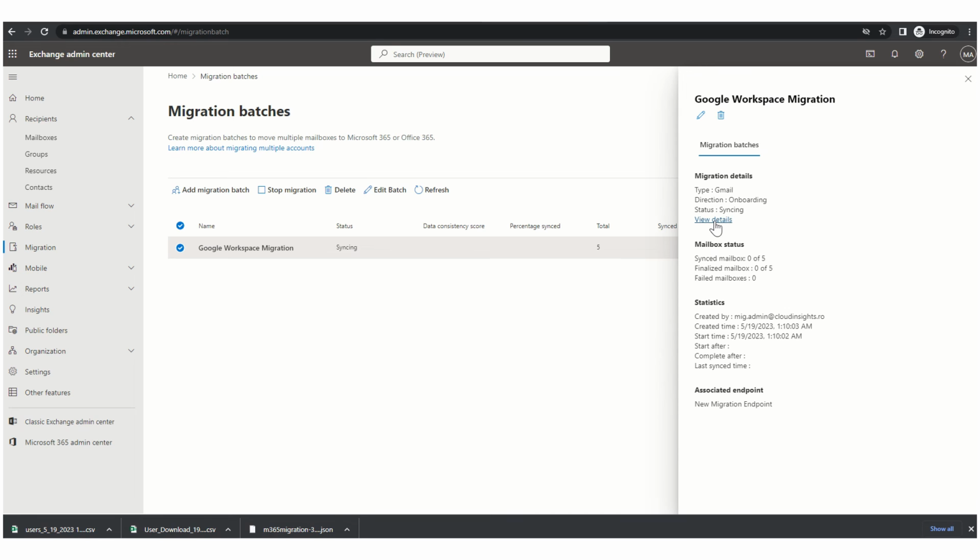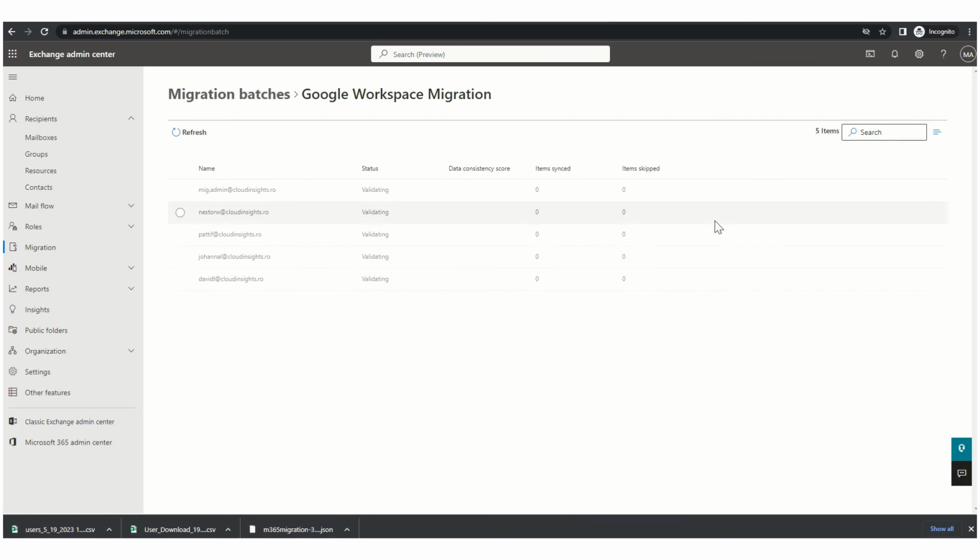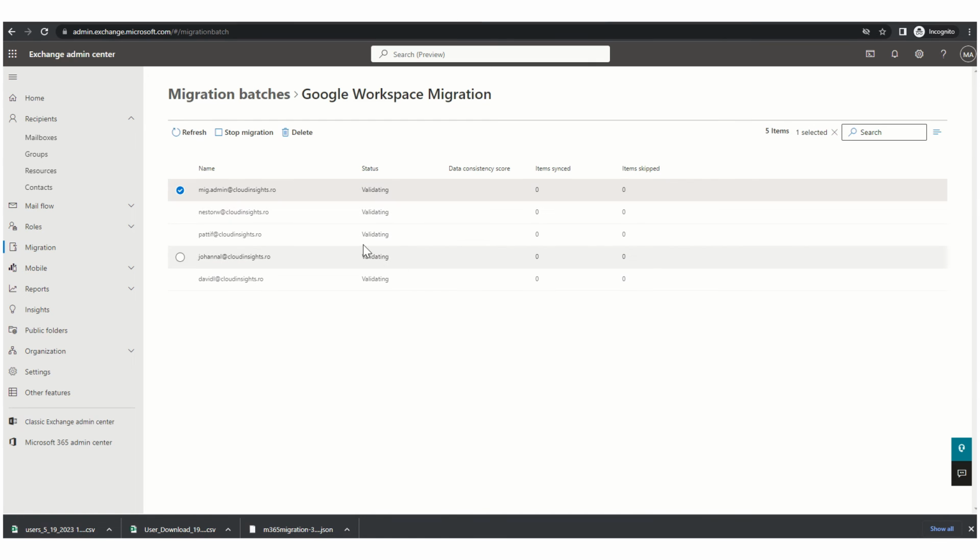All right. So I'll click on view details where it's going to validate these user accounts. Okay. It's going to validate this user account, and then this migration process will be completed afterwards. So what we are going to do is I'm going to have to still pause the video, okay, so that this migration process will be completed.